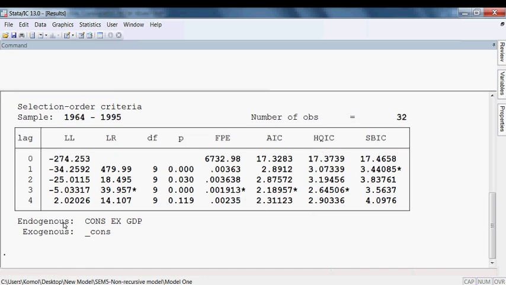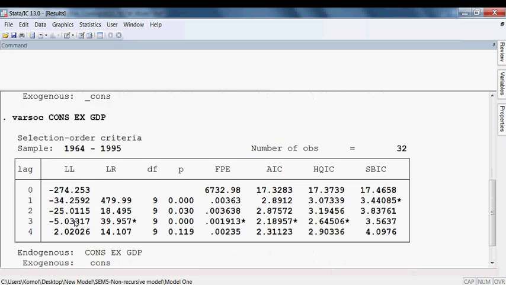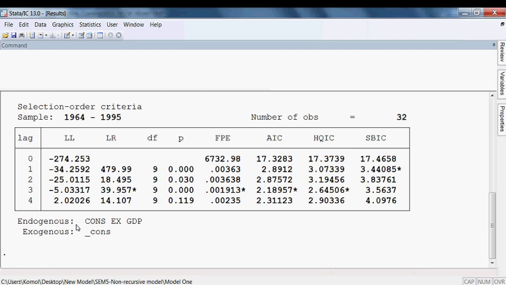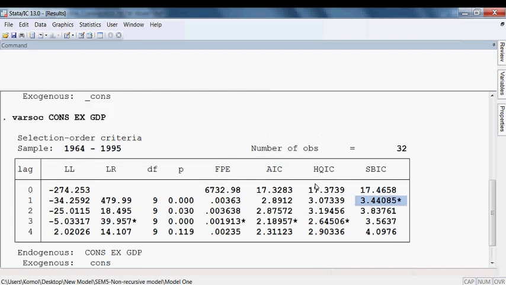And here you can see the same thing. LR is telling 3 lakh, FPE also telling 3 lakh, AIC is telling 3 lakh, HQIC is telling 3 lakh, but SBIC is telling about 1 lakh.